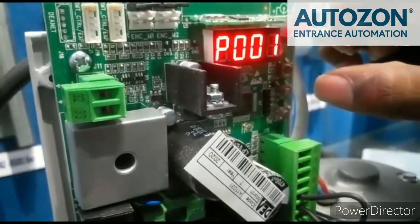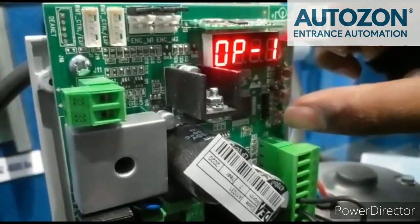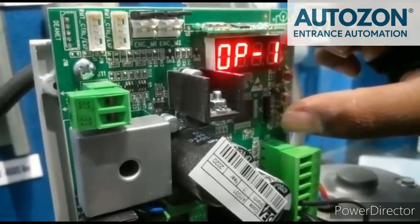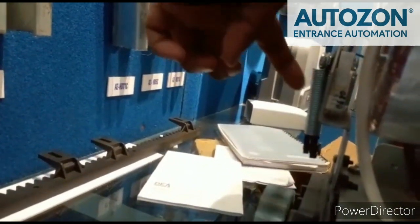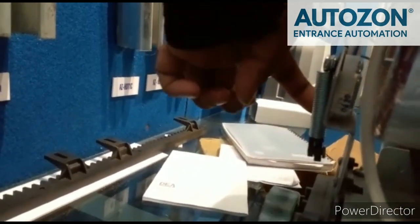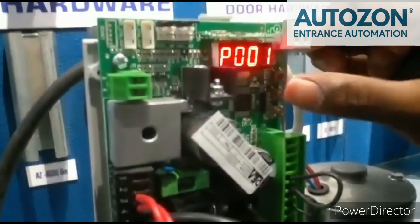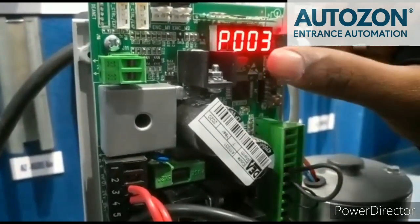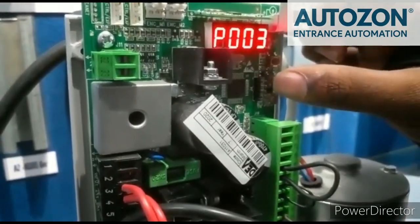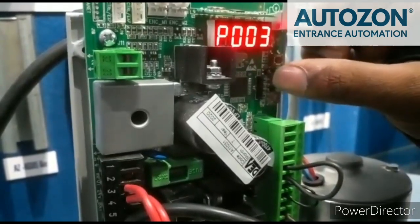Press the OK button to proceed. Press enter and then press the minus button. Use the close button to set the close limit. As you do this, you can choose the close limit. Set the limit and press OK. You can load P003 in the third memory location. When you load P003, you can press the OK button.